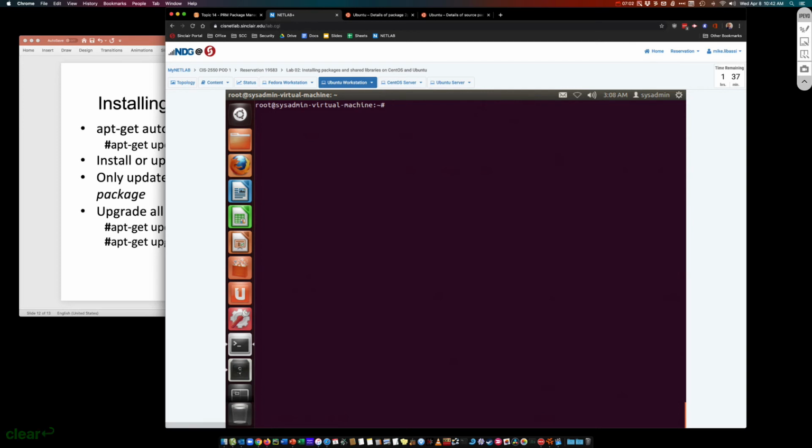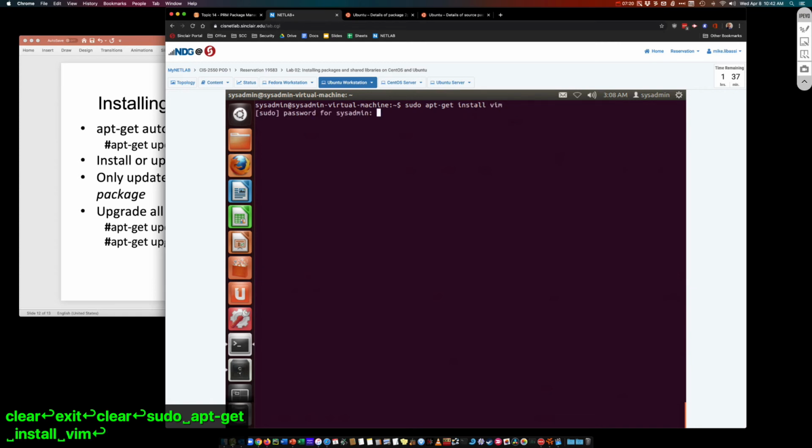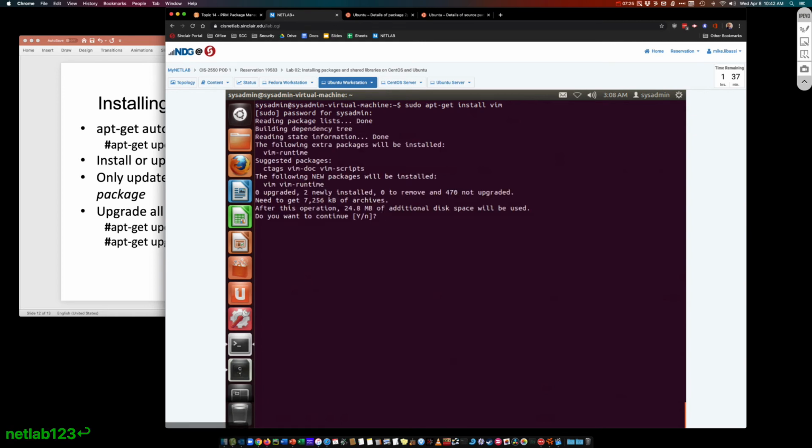So if you're not root, you need to use sudo. I am root, as you can see here. Again, if you're not root, you use sudo apt-get. Let's talk about install, and let's do vim. Password. You can see here it wants to install this, yes or no, and it's going to get some suggested packages and new packages.